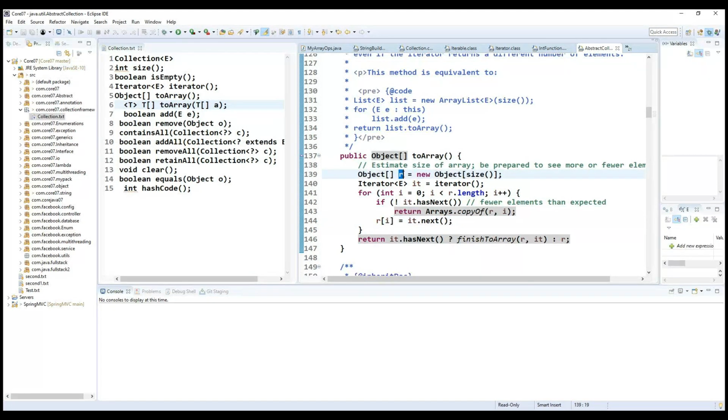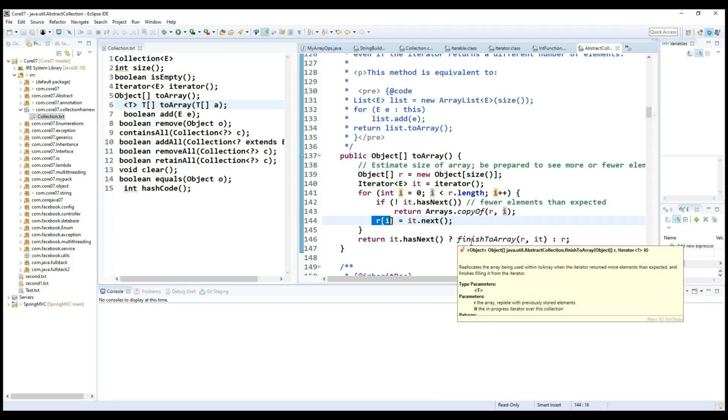If you observe carefully, inside this particular r, what is r here? It is an object array. And what is i here? It is an index here. Whatever the next value we are getting, I'm trying to store that next value inside this particular r, with the help of this i playing the index role. So this is important.